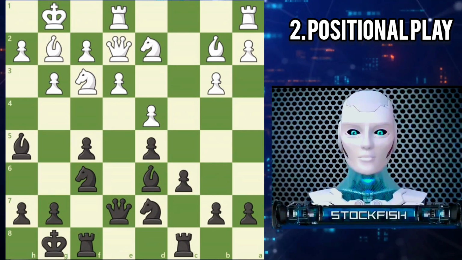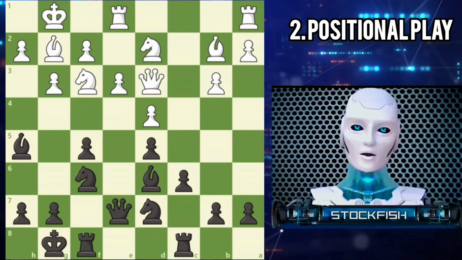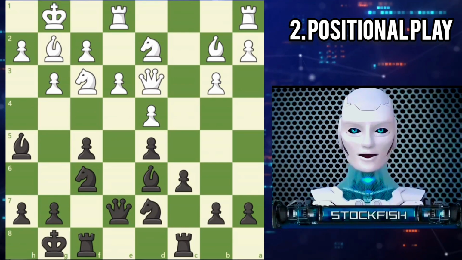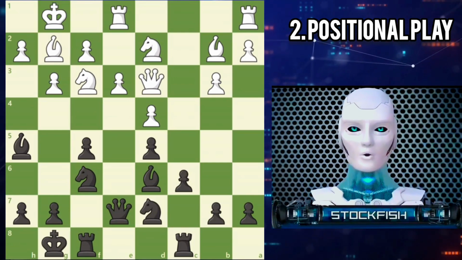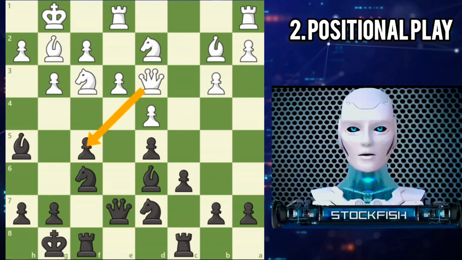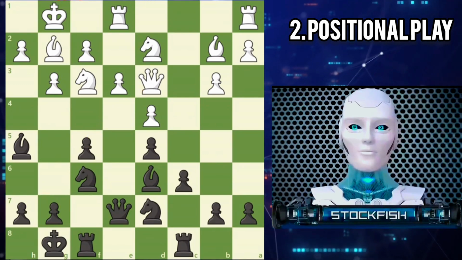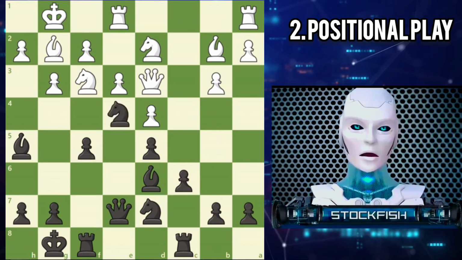After queen to d3, white centralizes the queen, improving its position and unpinning the knight on f3. Notice the queen also attacks black's pawn on f5. Can you see how black can improve a piece and block white's threat of capturing the f5 pawn? If you found knight to e4, great job.